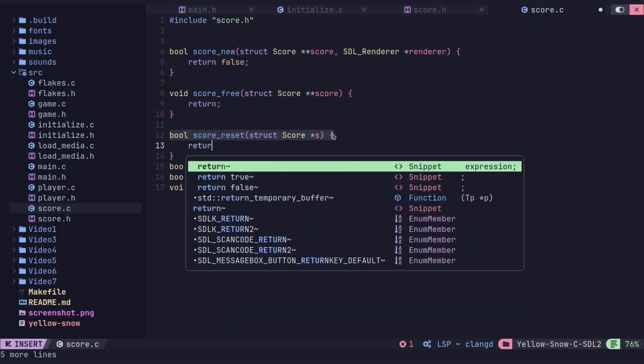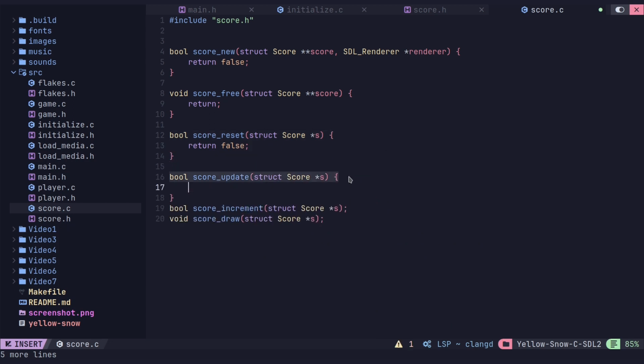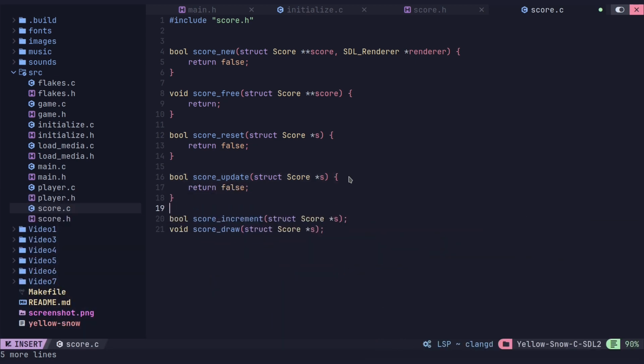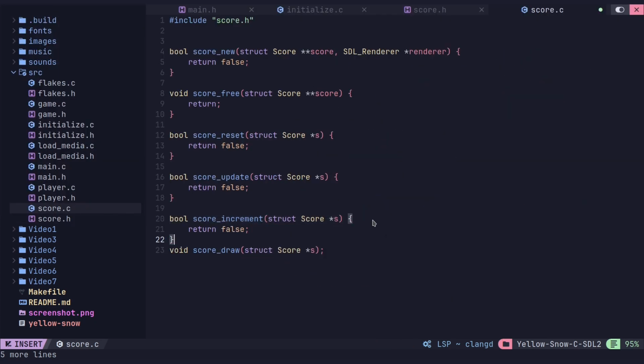This is a return false. And this is just return.